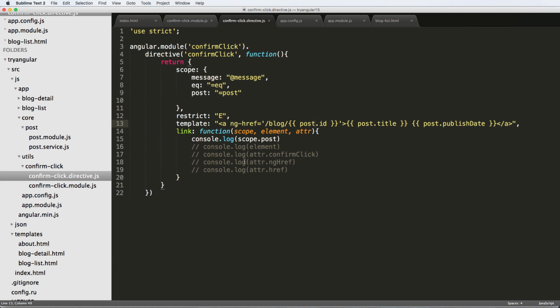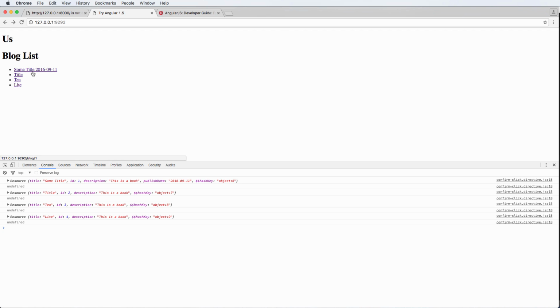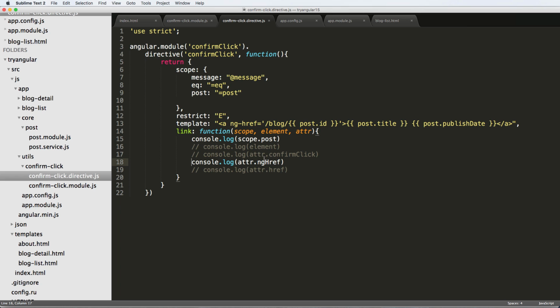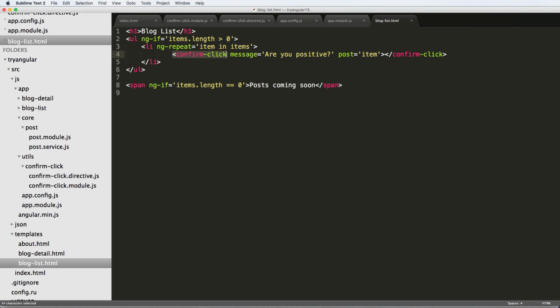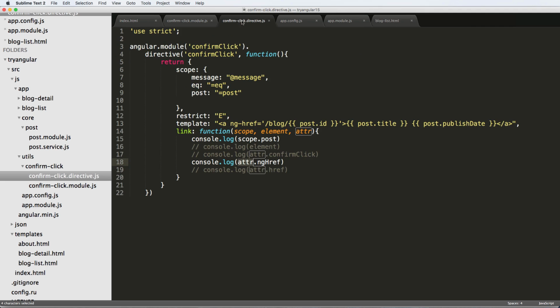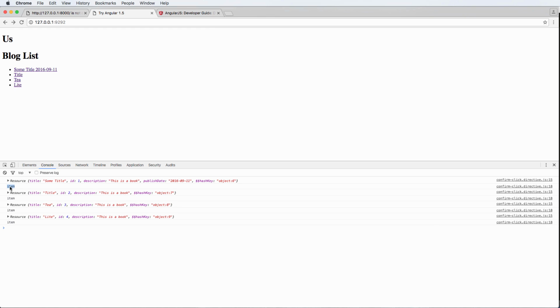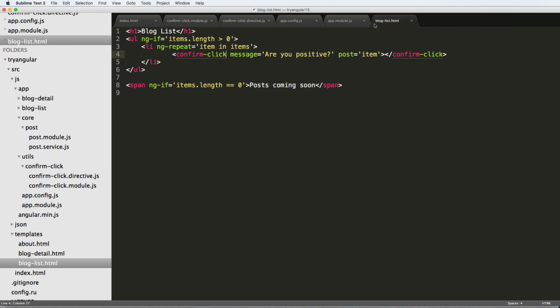And we can still grab our attributes things, or can we? So let's actually go in here and let's see if I can get the href tag. So from this template, if I refresh in here, notice it says undefined. So actually, this is getting the attribute on the actual item itself. But it can also get, let's try and get attribute post. If I refresh that, it does give me item, but it gives me just the text of the item. It doesn't actually give me the scope of the item, right? So it only gives me the actual value of what's written there, which in this case is item.